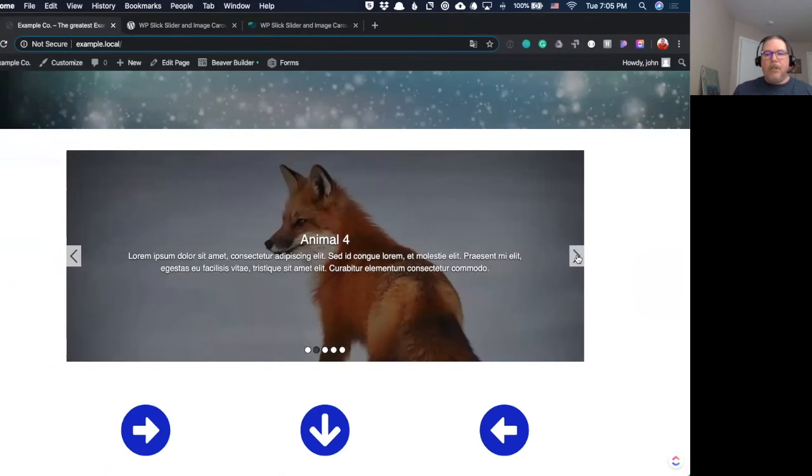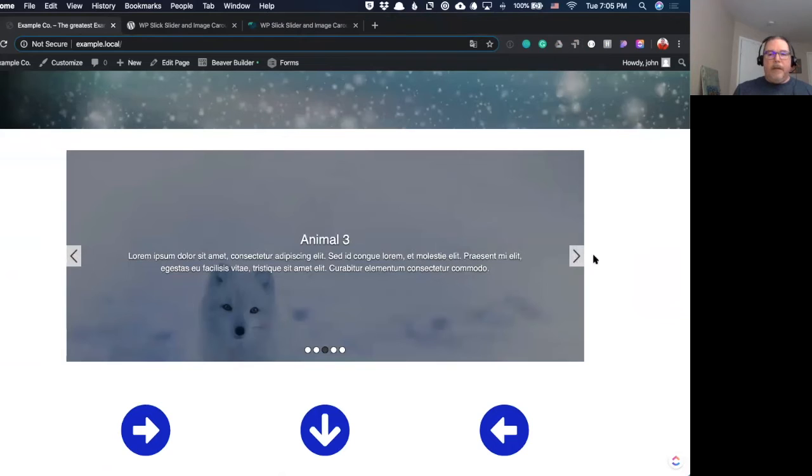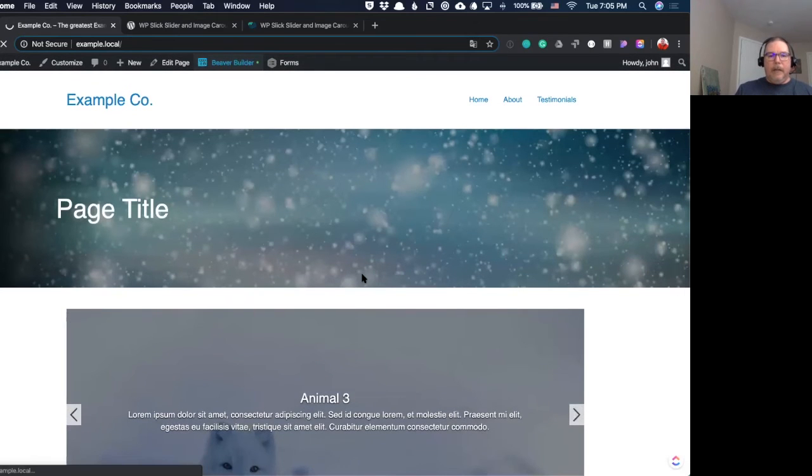All right, so this right here would be a very easy way. Now I could go a little bit further, and I'll show this in a second. If I wanted to put a call to action, I could easily have added a text link in there, or maybe a button link or something like that, and then just targeted that with some CSS to make it look how I want. So let's hop back in again.